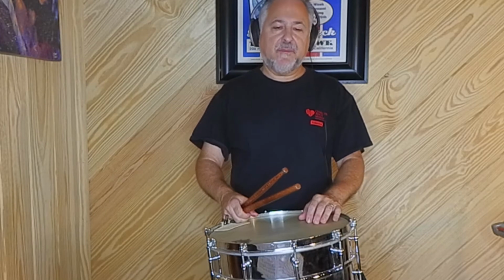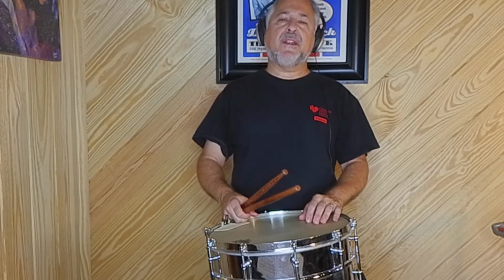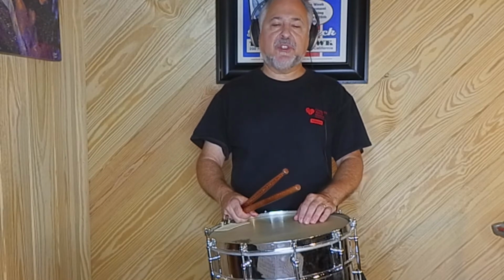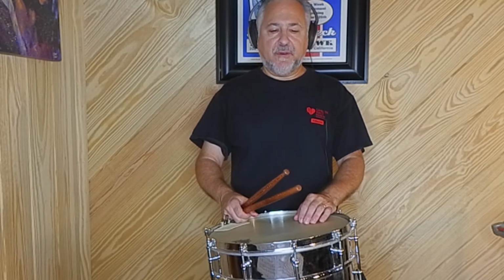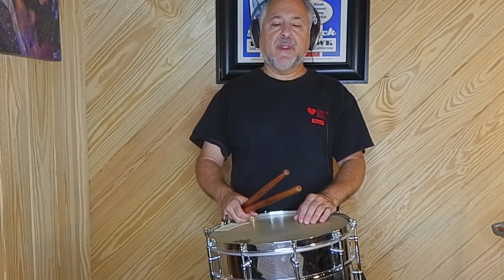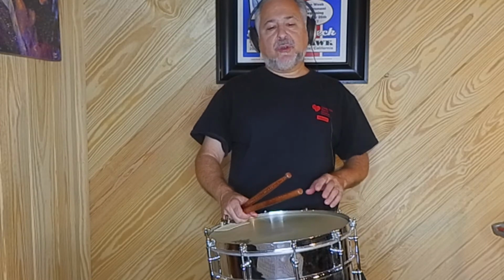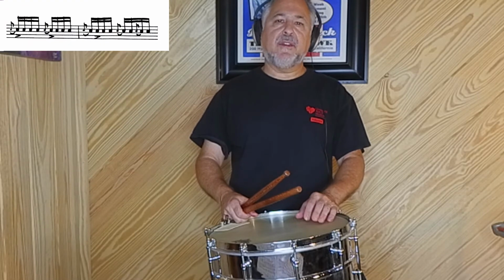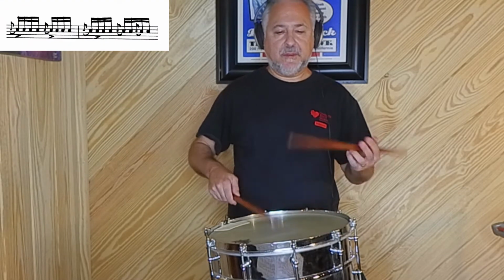Play-along series. So today we're going to do page 40, and that was a piece called Aberdeen Post, and I played it at quarter note equals 118, which is a pretty brisk tempo for this particular etude. So this isn't too tricky, the only problem being that you have to play this flamacue after you play these flam paradiddles.